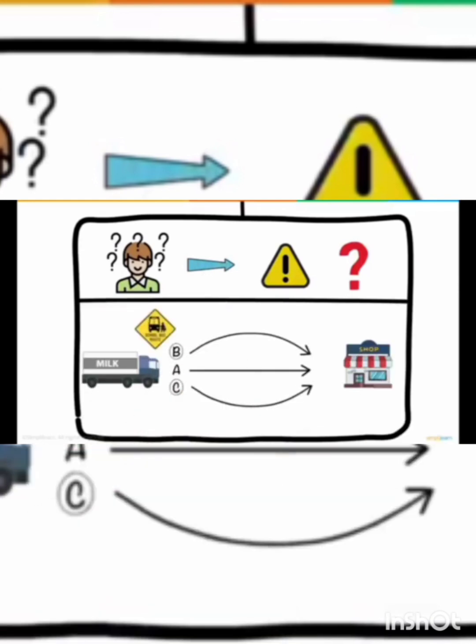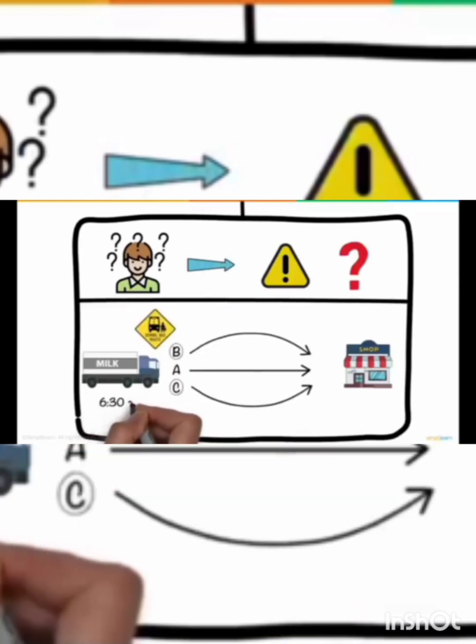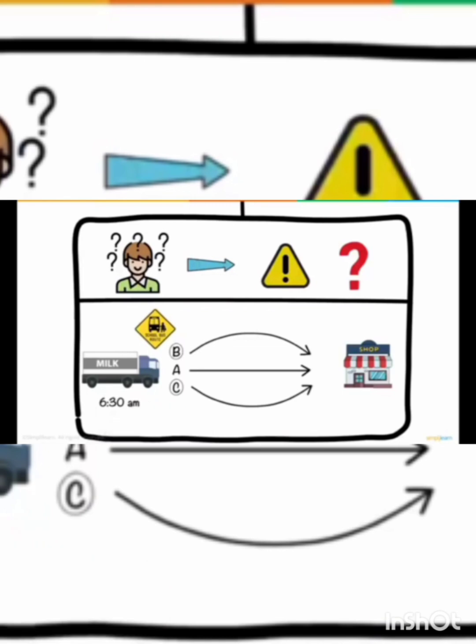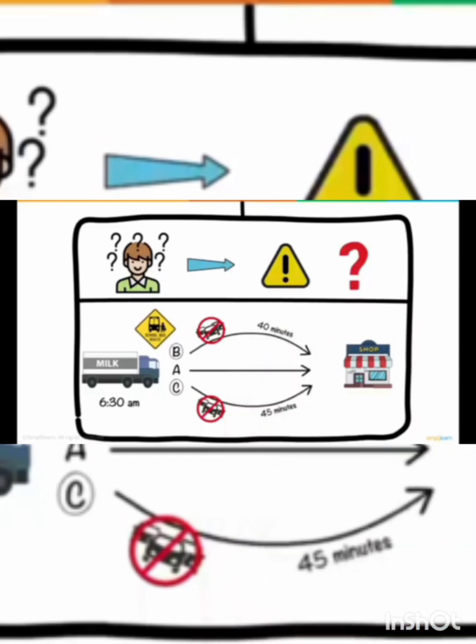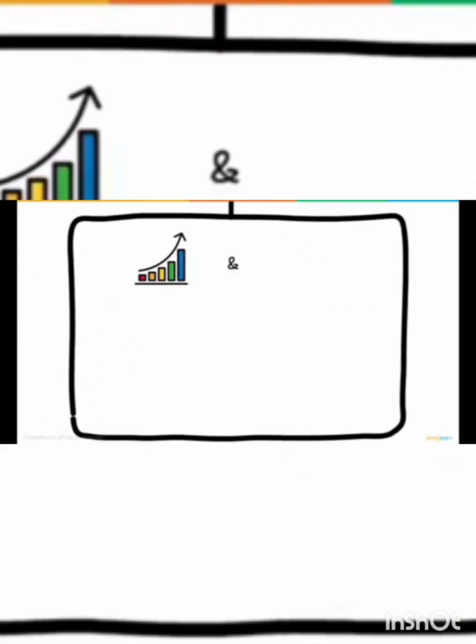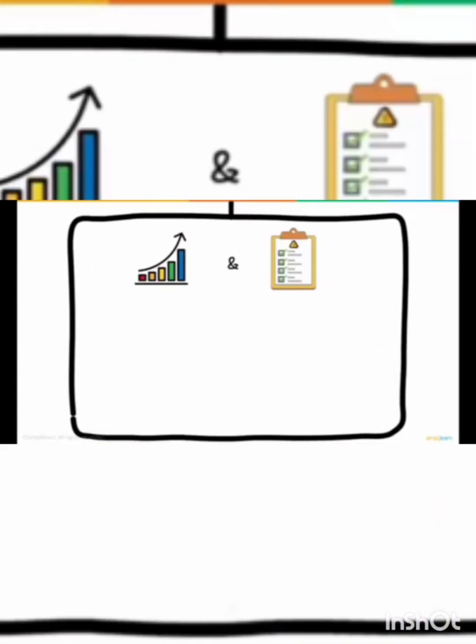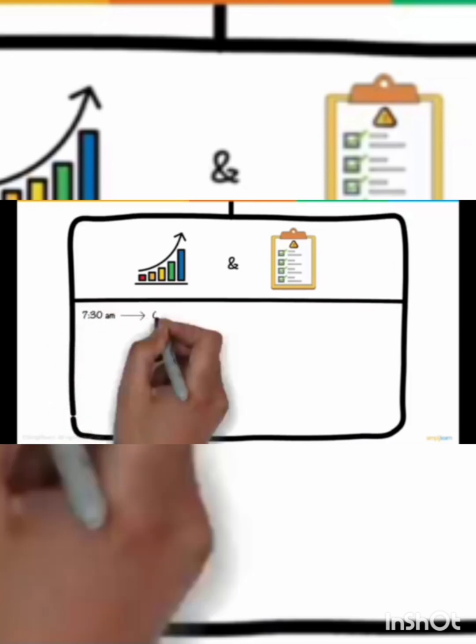In the analyze phase, you find why defects exist. Since routes B and C were school bus routes, leaving one hour earlier at 6:30 instead of 7:30 means the traffic on routes B and C takes 40 to 45 minutes to reach the supermarket. Route A still takes the milk truck 1 hour to get to the supermarket when the truck leaves at 6:30 a.m.